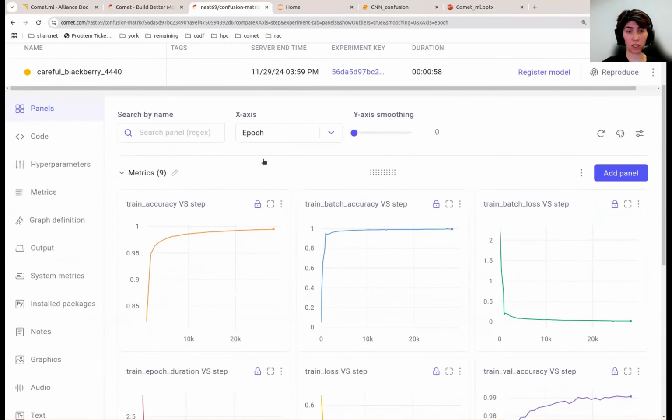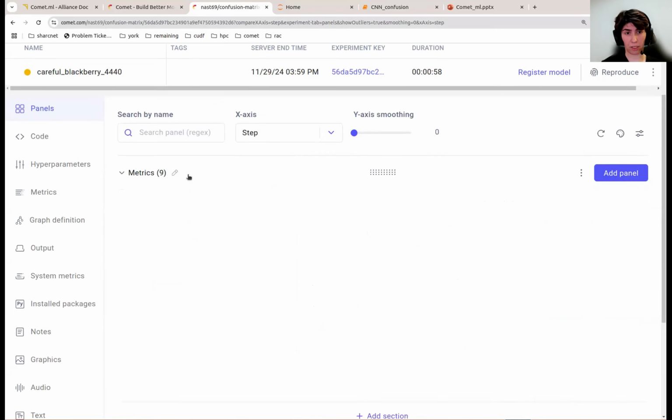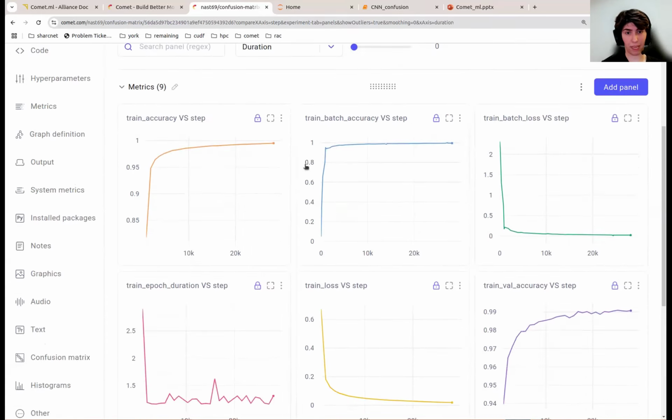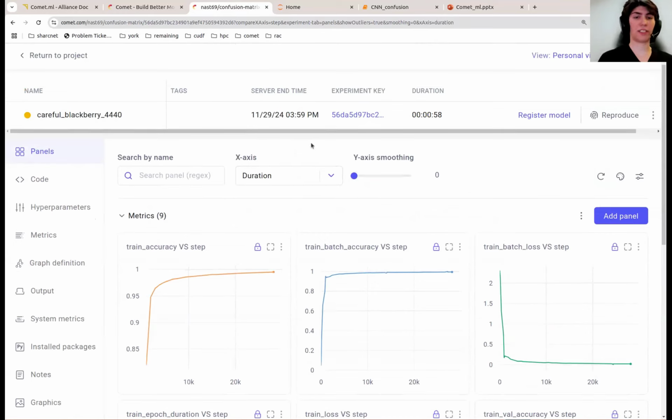Another thing you can do is filter them by the number of epochs, for example, steps. It will take some time to load, but you can filter them by this x-axis and it will show you the results.